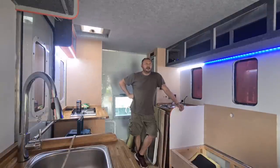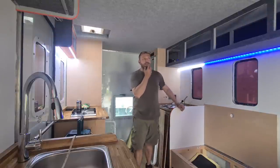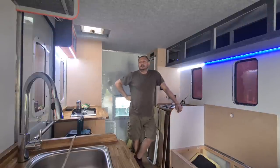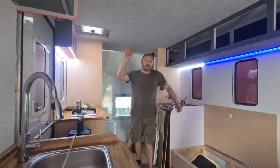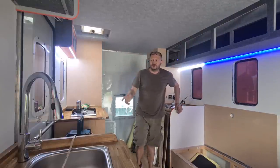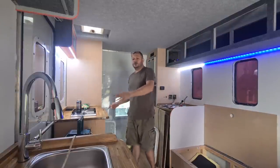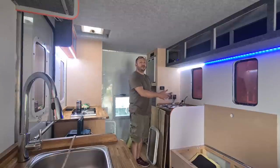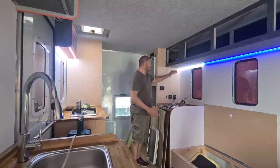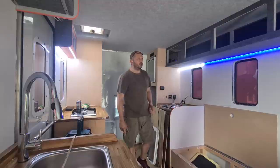All the colour LEDs fitted, mood lighting, disco lights. I've just got one locker to fit just white LEDs. I only want white LEDs on switches, not remote controls, just on switches above the sink, basically above all the service areas like the cooker, the sink, and what I call the preparation area. Plus this is where I'm going to be editing videos and stuff when we're on the road. So I just want white light on switches, keeping it simple.